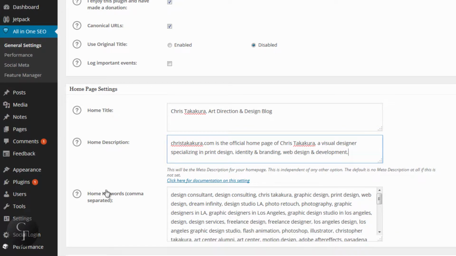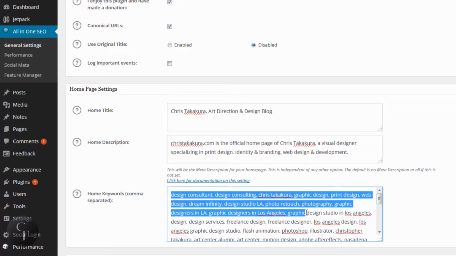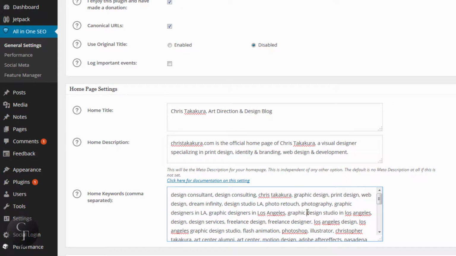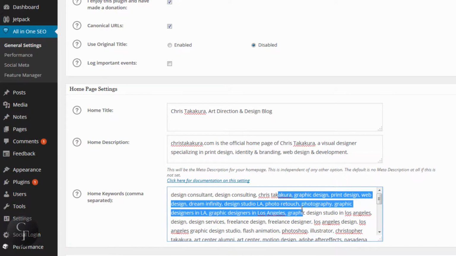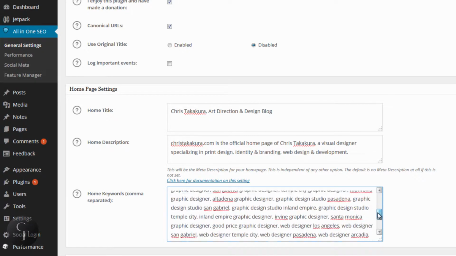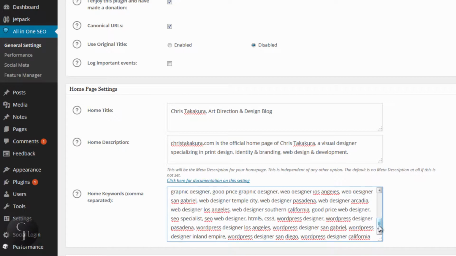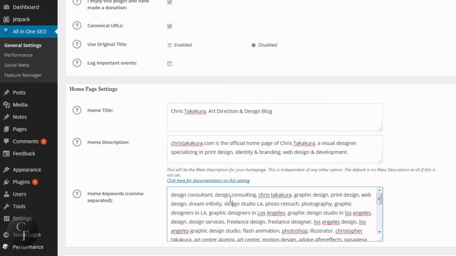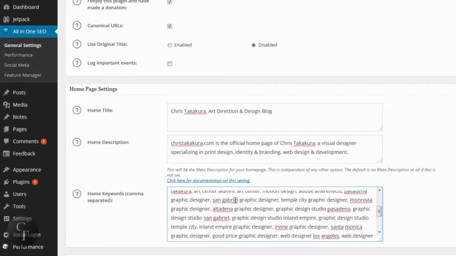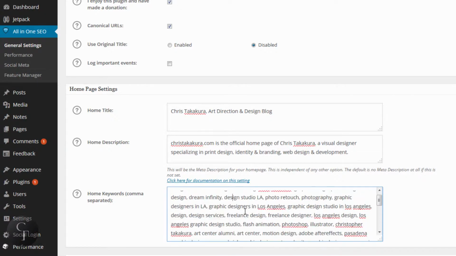Now, the home keywords section here is basically keywords that are separated with commas. Now, there are a lot of statements saying that keywords are not relevant in regards to search engine results anymore. But again, it's better to have something than nothing. So I just added different keywords separated by commas, again, just to bump up the results if possible. It doesn't have to be hundreds and hundreds of keywords, even though I have a lot here, but just have a good number, like maybe 10, 20 if you can, and then go from there.